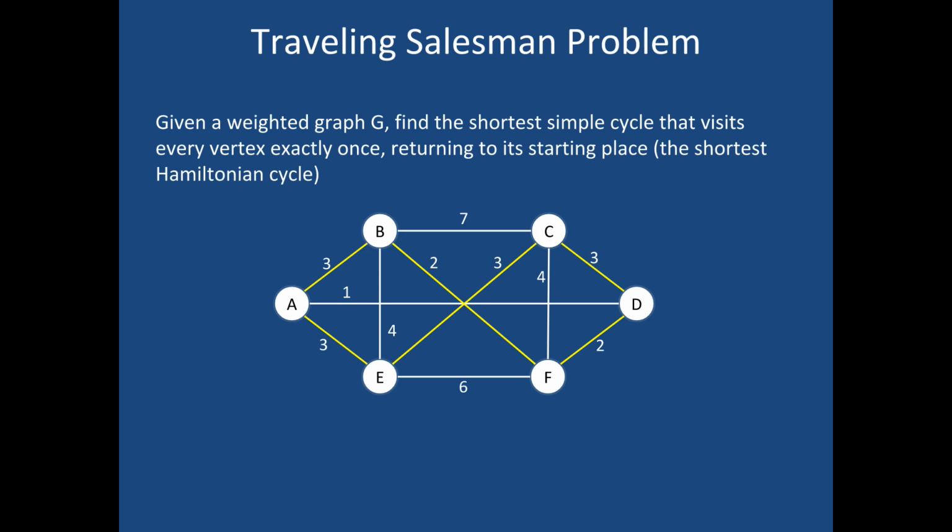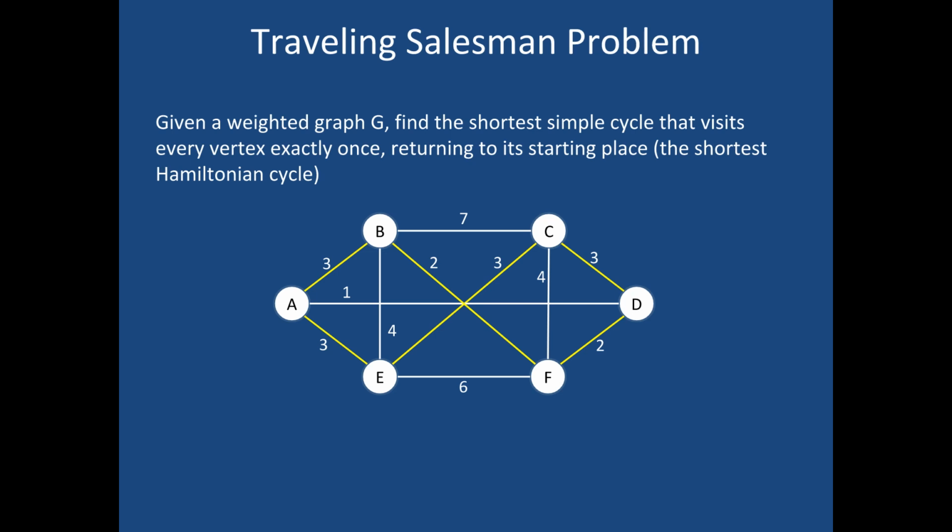Okay, so first of all, I've got to make sure that in the list that you give me, every vertex occurs exactly once, except the first and last vertex are the same. So A, B, C, D, F, E, A fits that. Or A, C, D, F, B, E, A, for that matter, would fit that. But what else has to be true other than it just lists all the vertices? What else do you have to check?